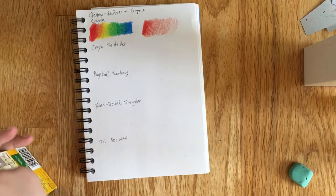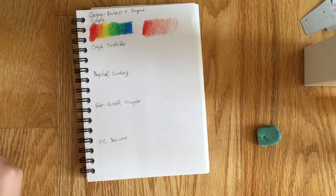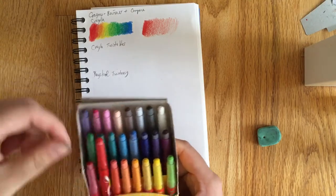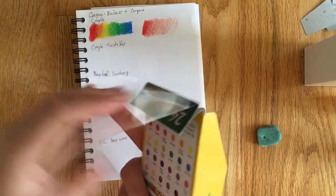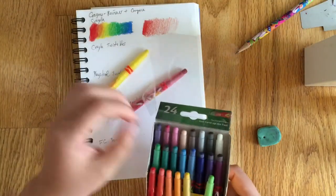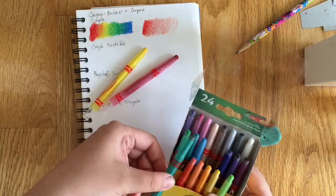The very last test we'll do will be an eraser test to see if you can actually erase, because some of the twist-ups are actually known for being erasable. So, I'm not sure which one's red. Okay, this is red. This must be yellow, green, and blue.